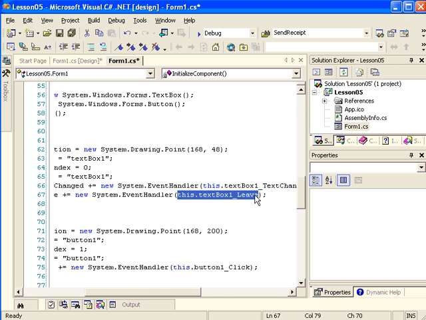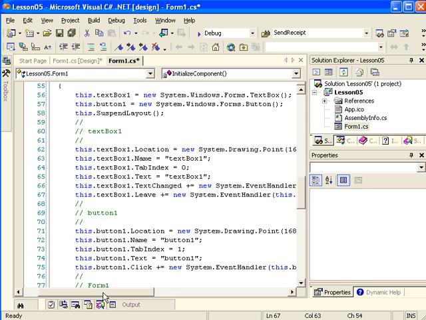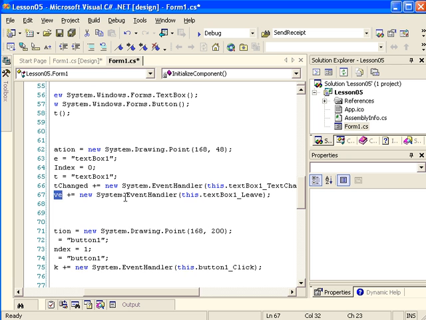Basically, whenever we told Visual Studio that we wanted to write code for the Leave event for the text box, what it did was insert this line of code. It was hidden from us, but it's still available to us if we want to open it up and change it in any way. Whenever this event fires, this event handler should be invoked.